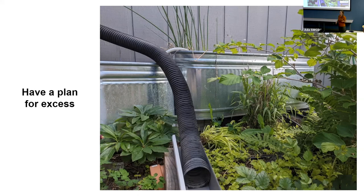Now you certainly would want to be considering those things if you travel or are gone a lot. Probably you don't have to worry about it in the summer, because that's not when the rains are here. So having a plan for excess is really important. And sometimes that means moving this tube from place to place, utilizing things that you have. I had a piece of a gutter left over, not enough tubing to get to the point that I really wanted to go. So I just throw that down and let the water drain where I want it to when I'm moving it to that spot.